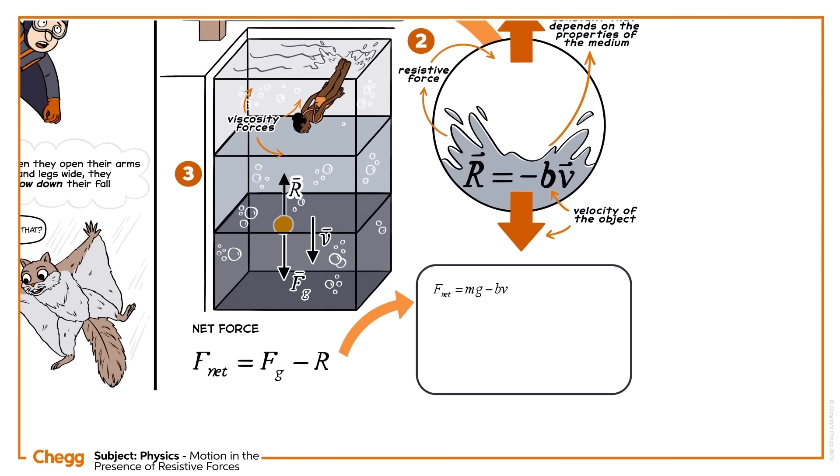The force of gravity is equal to mass times the acceleration due to gravity, and we can replace R with BV from the earlier formula for resistive force. We also know from Newton's second law that net force equals mass times acceleration, where acceleration is the net acceleration of the sphere, downwards in this case. We can therefore combine all of these into MA equals MG minus BV, or rearrange to find acceleration as such.